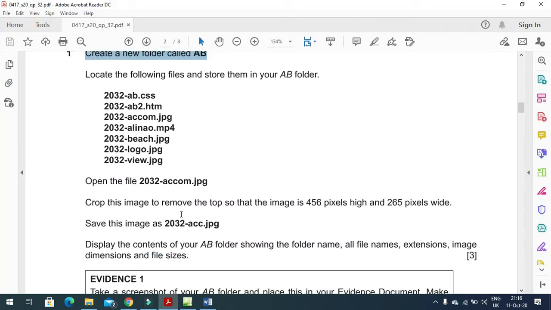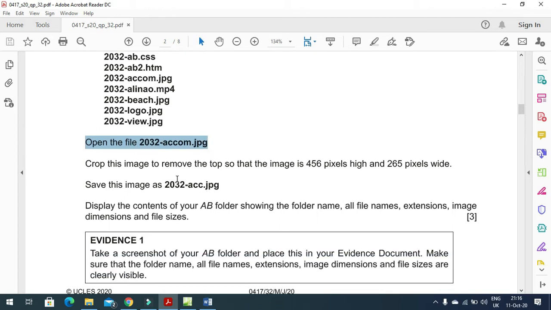Now you need to open the file G2032 and crop the image. For cropping the image, we can use the picture manager or any other tool.